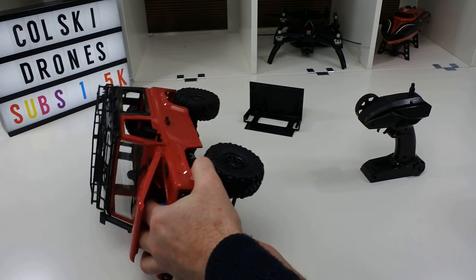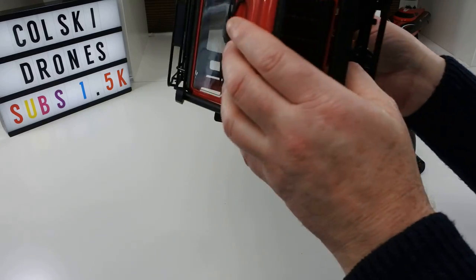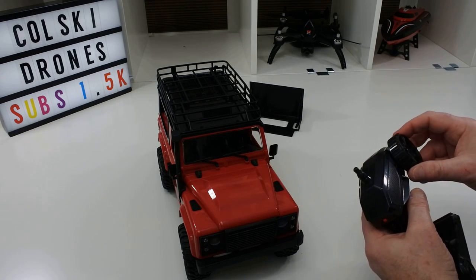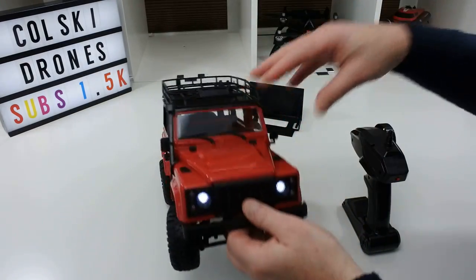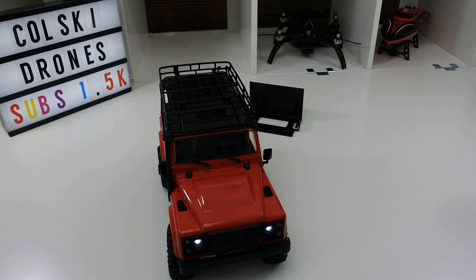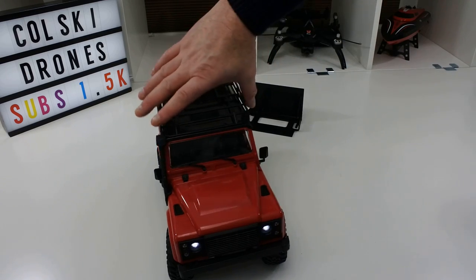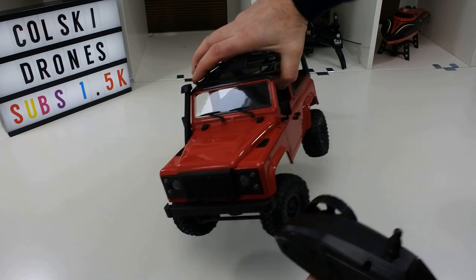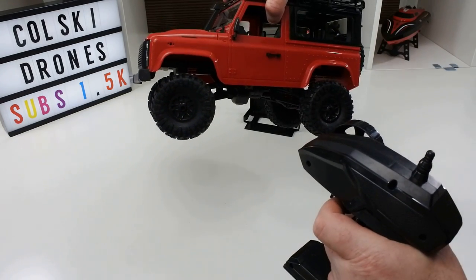Let's actually turn the switch on underneath. Okay, let's turn the transmitter on. The lights flash until you bind. There you go, so it's nicely bound there. The lights only come on when you're driving, if you notice. It has got proportional throttle, as you can see.